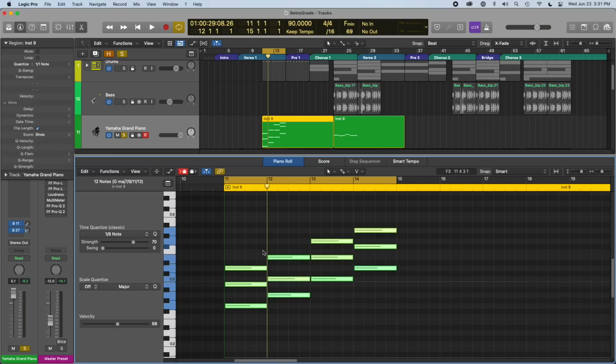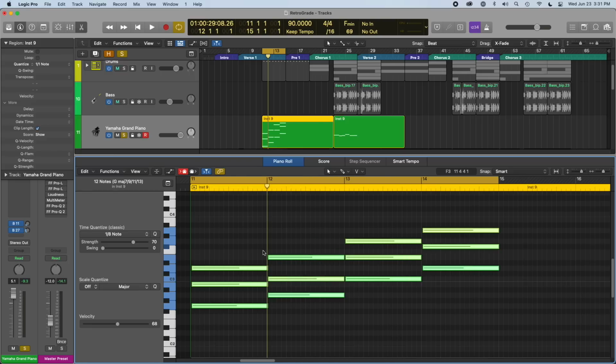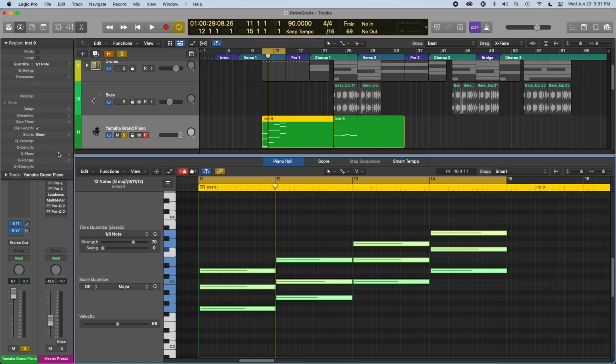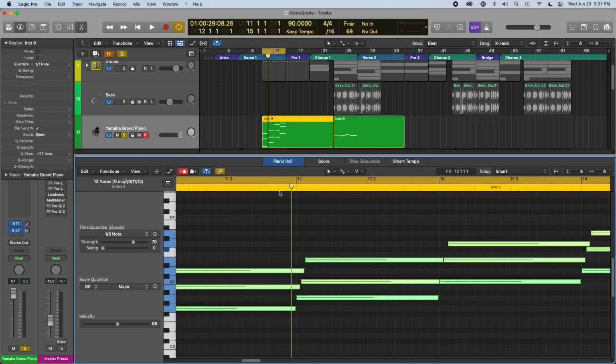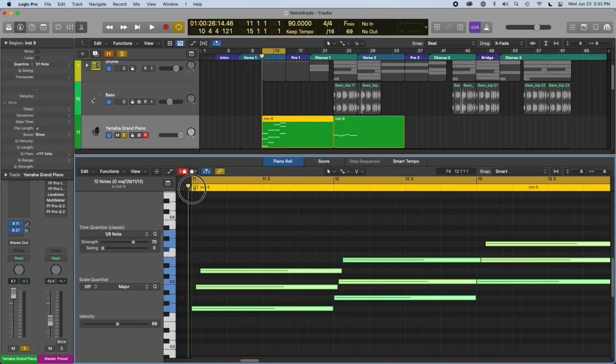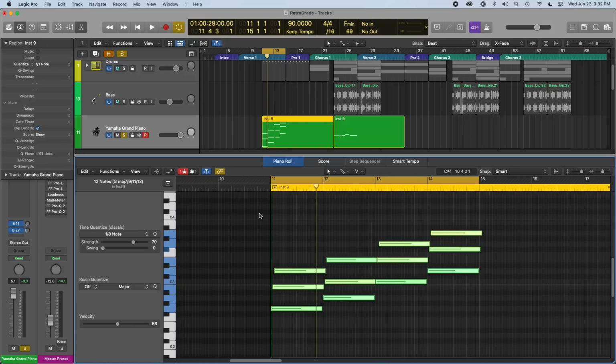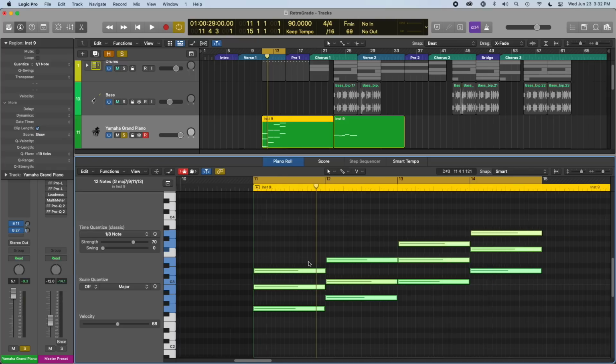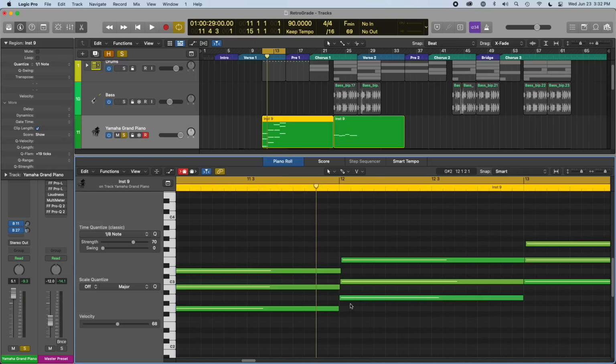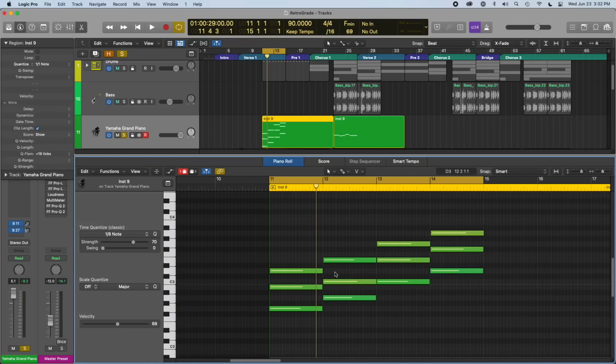Flam is cool. Flam is like when you play the notes kind of like a trill, like one at a time. And I'll show you what that means. If I increase the flam, you can see the notes are played like 1, 2, 3, 1, 2, 3, 1, 2, 3. If you push the flam too much, it sounds weird. So maybe just go 20 ticks. And now every note is not played the same, and that's what humans do. We don't play every chord the same.